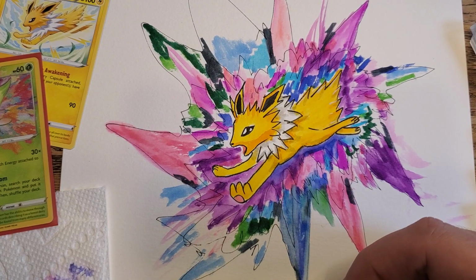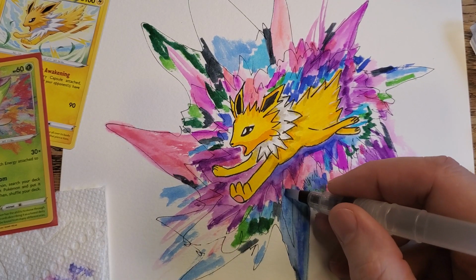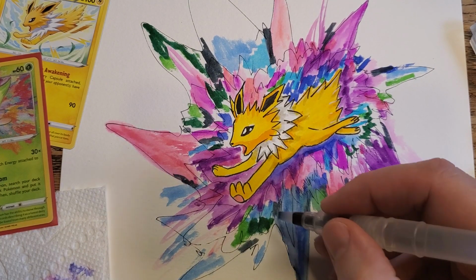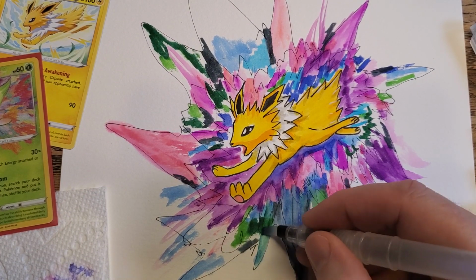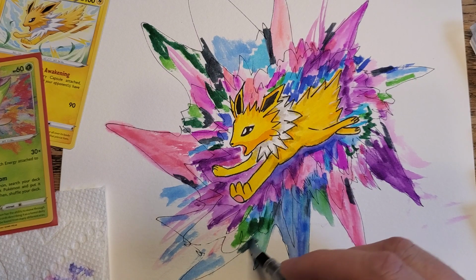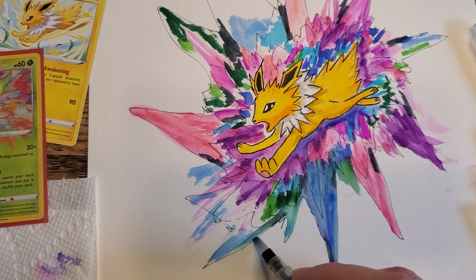Oh yeah, look at those colors, how that made a cool design. Man, I hope yours are making cool designs. I'm gonna try to stay in the lines here. Ooh yeah, look at how that green gets taken, and then that darker cyan. Oh yeah, that's cool.